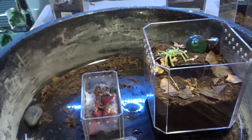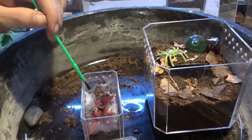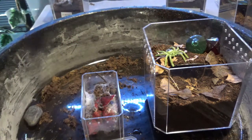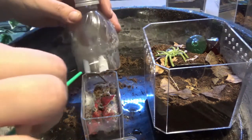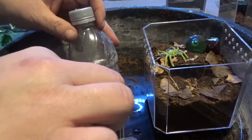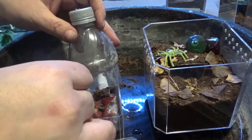Let's see if I can get him to come out. Whoa! There was another attack on the brush. That's why I use the brushes, because if they do attack, it's not going to hurt them. I'm not even going to mess around. I'm going to put that right here. I'm going to see if I can get him to go right. No. Oh, let me turn around so I got the brushes there.